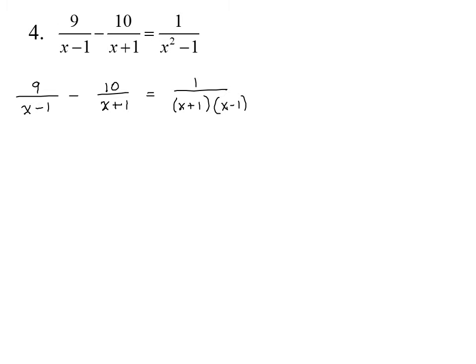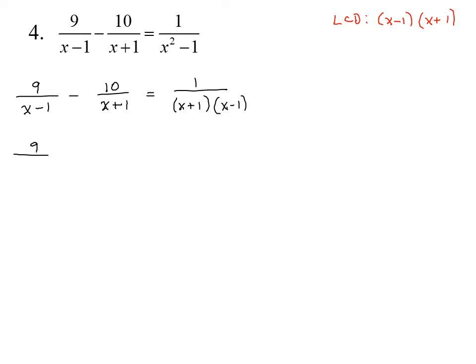So then we come over and say, what's our least common denominator that we're going to need? Well, we're going to need an x minus 1, because I have an x minus 1 on 2 different fractions, both to the first power. And I have an x plus 1 because I have an x plus 1 on 2 different fractions, again, to the first power. So I'm going to rewrite this.